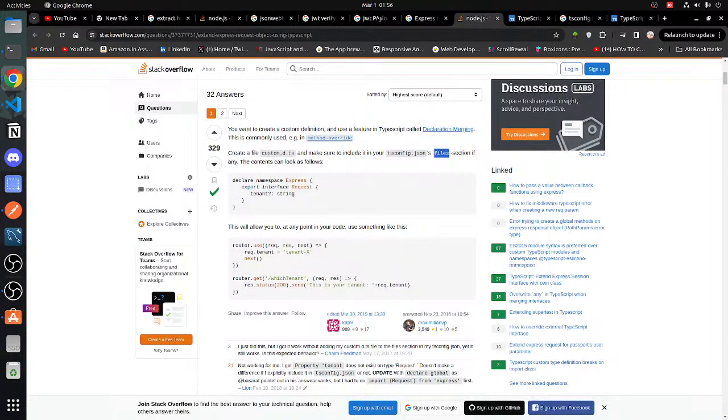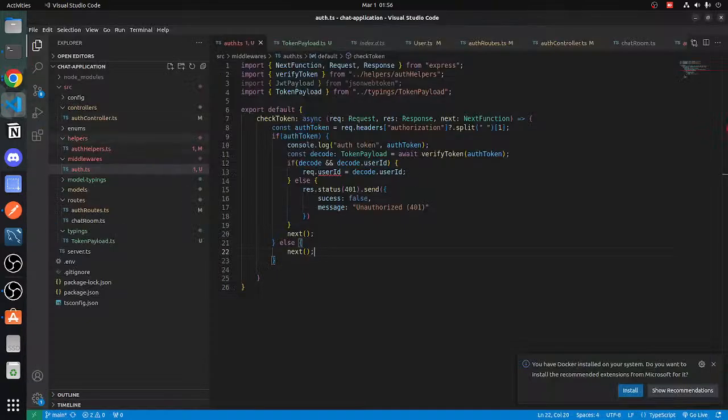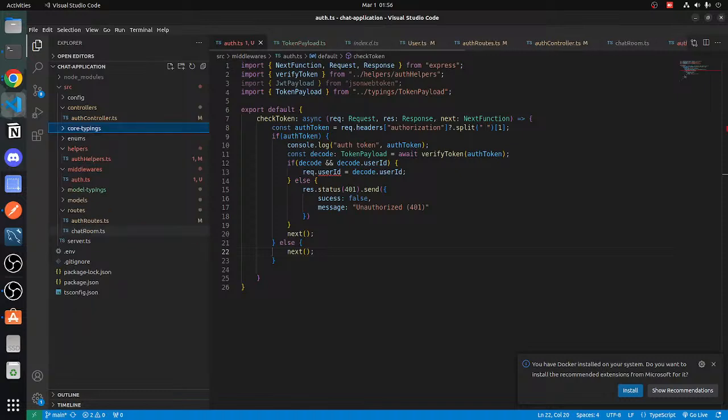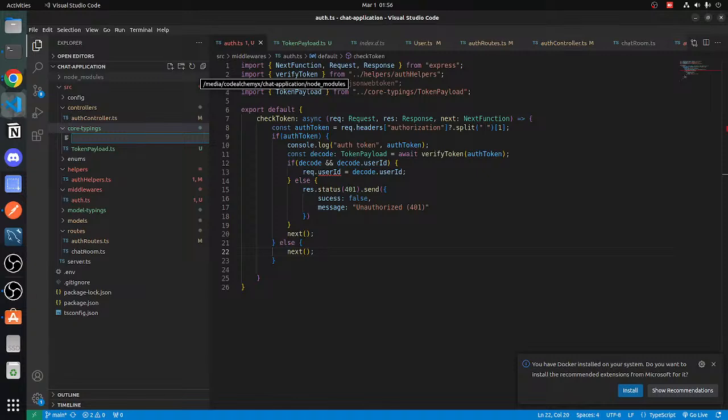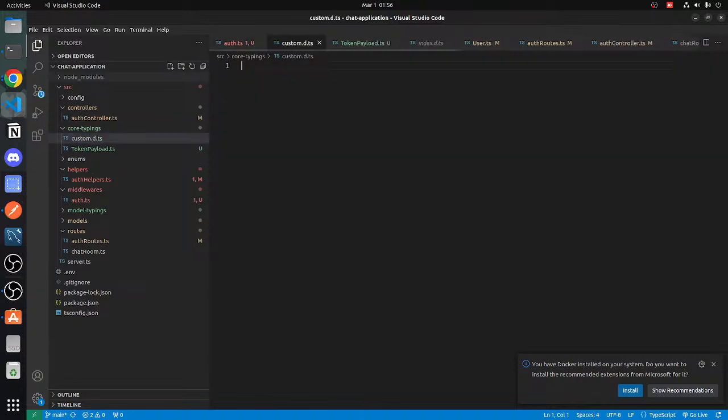Let's then do it. So we will be creating this one in typings. Let's just do something like that. Core typings. Yes, updated. Now inside this, let's just create a custom.d.ts.